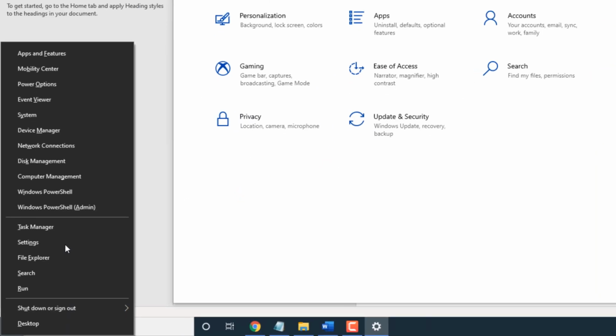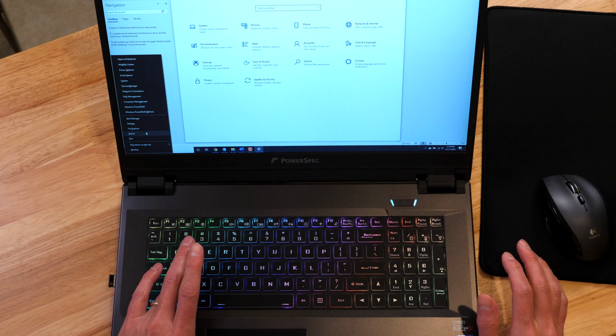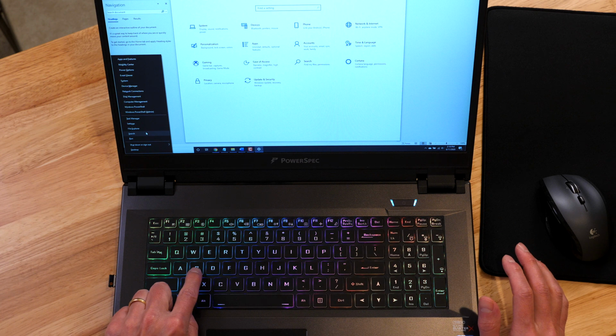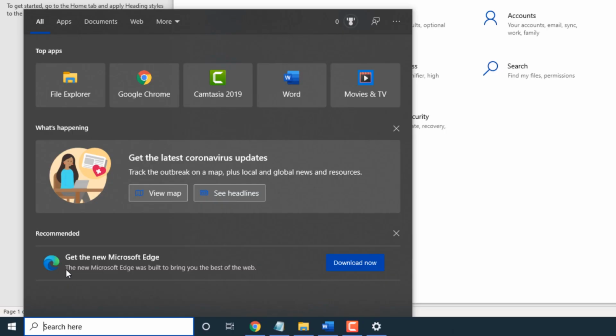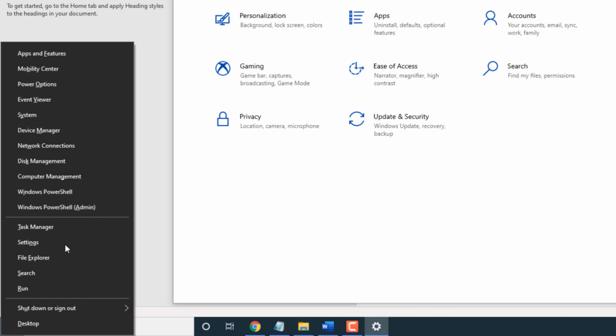Back in the WinX menu, notice that every line on this menu has an underlined letter. If you want to do a search, for example, instead of clicking on it, all you have to do is press the S key on your keyboard and search is immediately launched. Very quickly, you can memorize the launch key and be accessing those areas of Windows like an expert. A WinXpert. No.